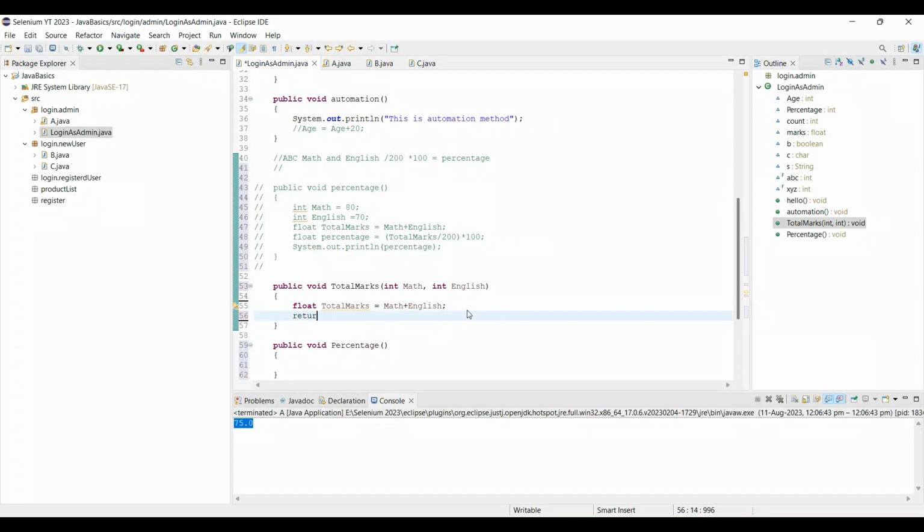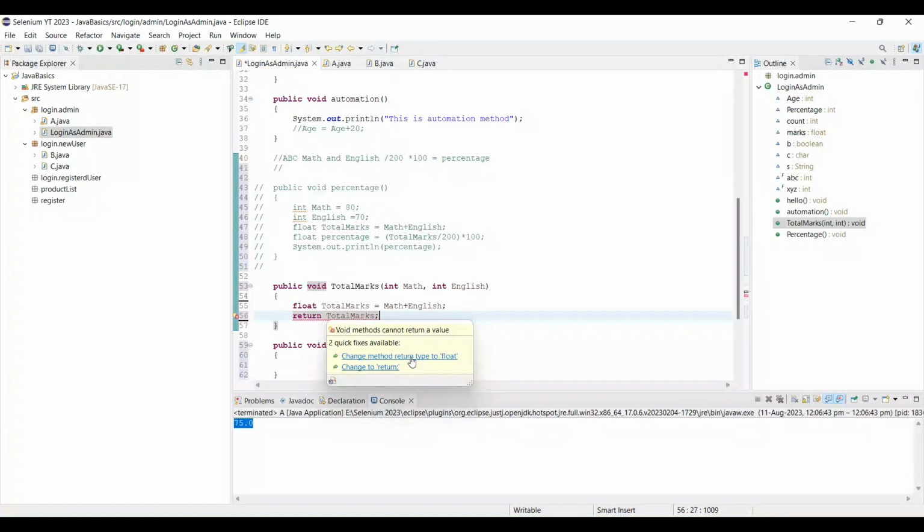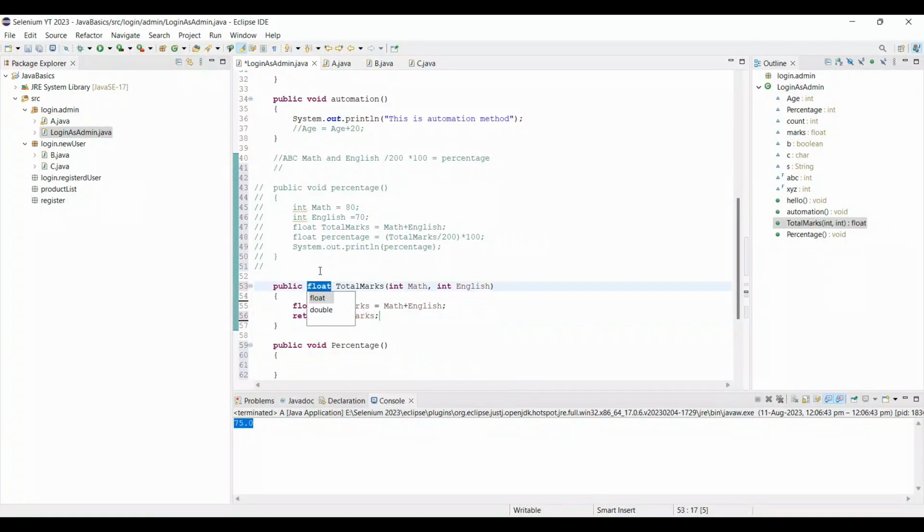So I'm just returning this total marks from here, and this is a float value, right? So instead of void, we need to change that method return type to float. So you are getting this suggestion as well. So let's change that. So now it's returning the float value.